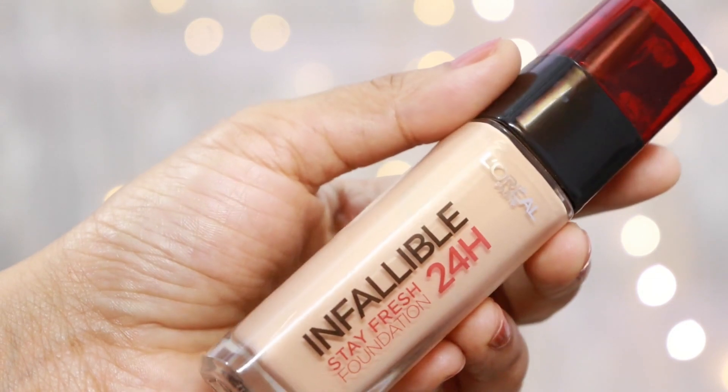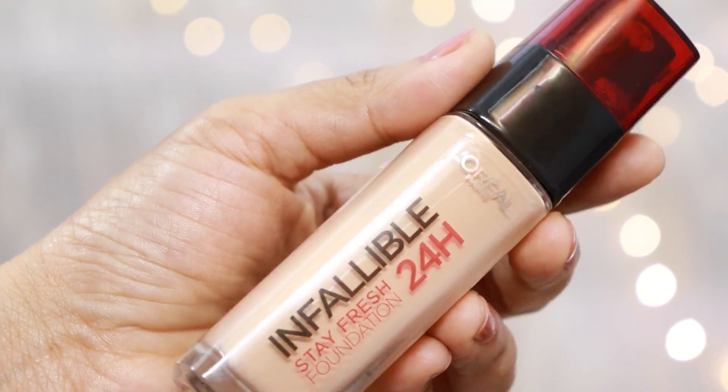Let's talk about my favorite makeup products. During wedding or festival season, you don't get the opportunity to touch up your makeup, but you need to be fully enjoying yourself. At that time, I use L'Oreal Paris Infallible Foundation in the shade 235 Honey. I don't think this product needs an introduction — it's definitely one of my favorites. Besides this, I also like Maybelline's Fit Me foundation, but if you want to go a little higher, definitely try this one. My skin is sensitive, and I don't have any acne problems, so for any skin type — combination, oily, normal, or dry — this is an absolute favorite of mine. I'm pretty sure you will not regret trying it.